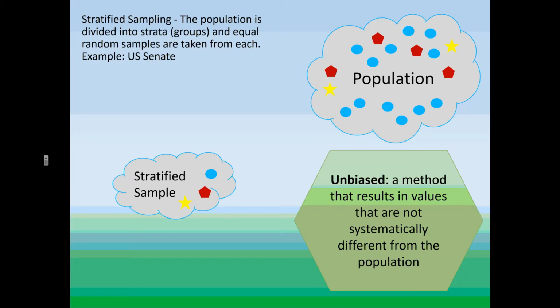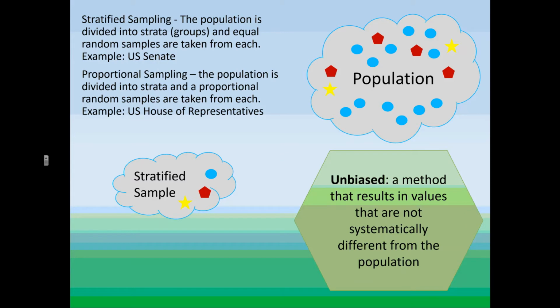This is what the US Senate is based off of. Now, instead of pulling things at random, the Senate is actually a voted seat, so you vote for the people to represent you. In a true stratified sample, we would be pulling random people. So 2 random New Yorkers, 2 random Floridians, 2 random Michiganders. And those 2 random people would be representative of the state as a whole.